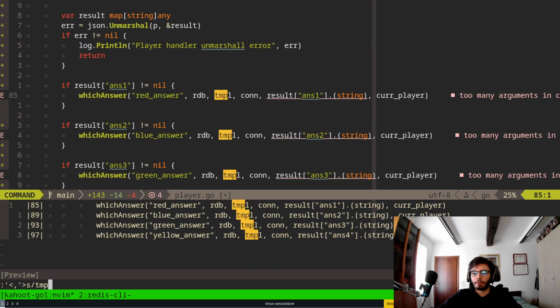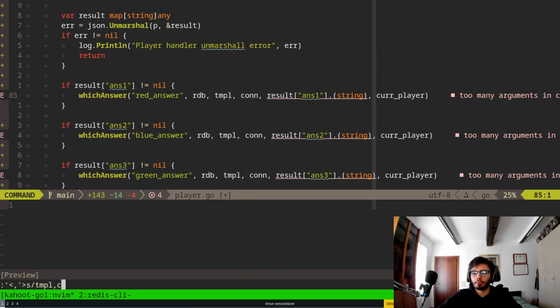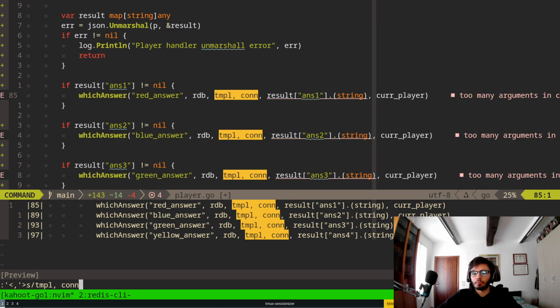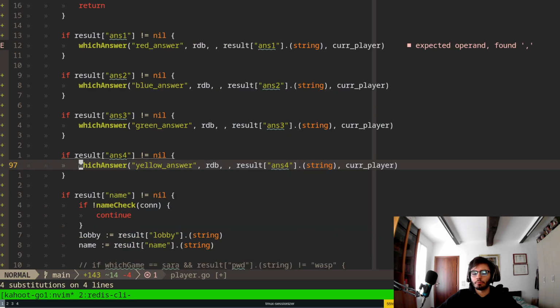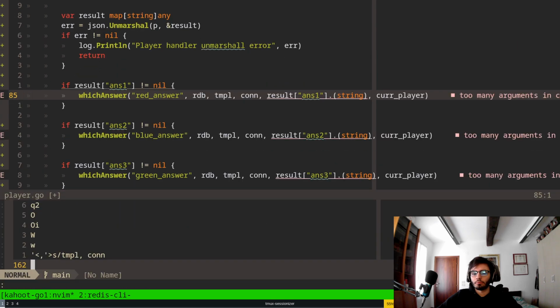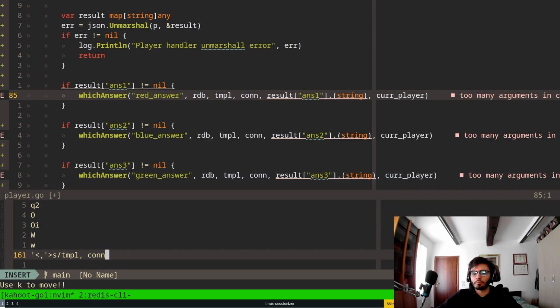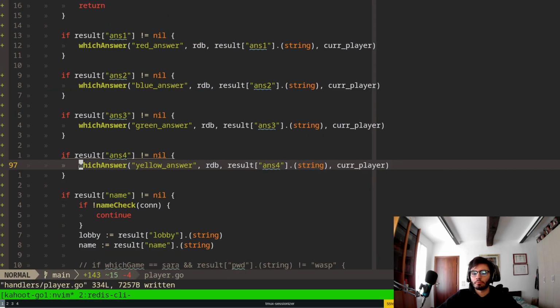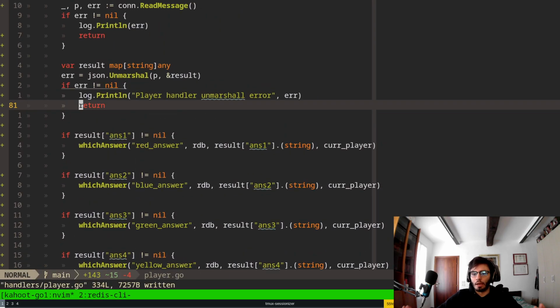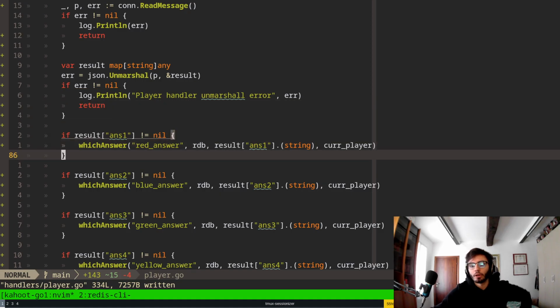This we can lump it very fast. Okay. Already feels better. Okay, so we have the current player, the result, the RDB, and the red-blue answer. Kind of bullshit.